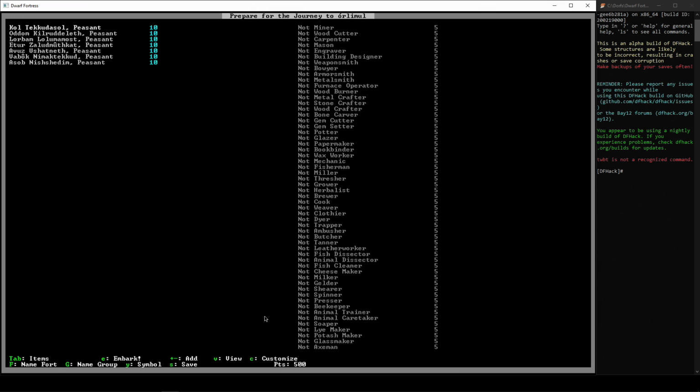Let's go back to the dwarves, because I want to have a look at the dwarves. You don't need to do this if you don't want to. When I'm streaming, I don't usually bother. It's not dreadfully important, but hey, I've got the time. I'll show you what I do when I've got the time. I have a look at my dwarves by pressing V.